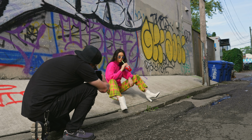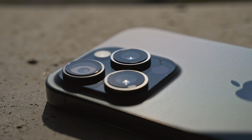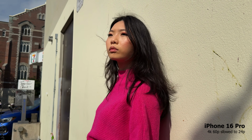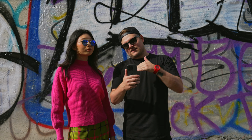But if you're watching this video trying to decide if you want to upgrade, I feel like if you have an iPhone 14 Pro or older, it makes sense to upgrade. You're going to get USB-C transfer speeds, you've got the better cameras, you've got the better battery life. But if you have an iPhone 15 Pro, literally no reason to upgrade. All right, that is the iPhone 16 Pro.